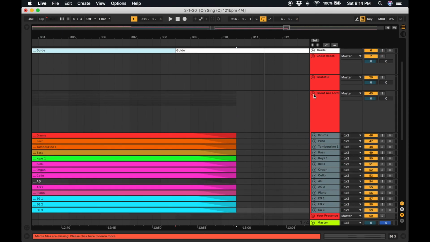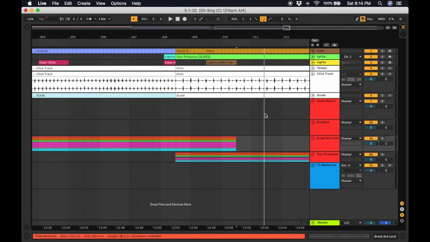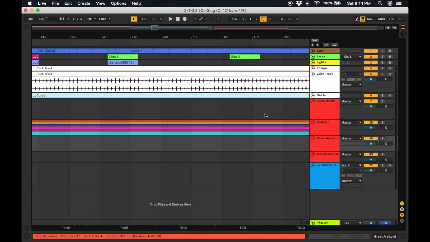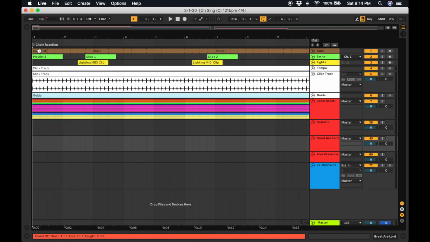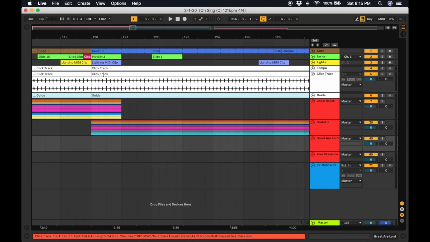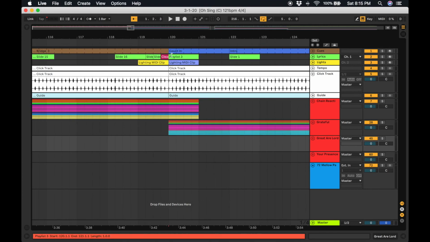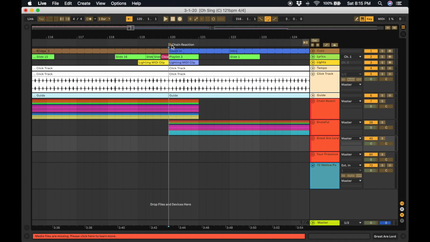And then you want to close that up and close that up. And then the last few things is adding your locators. So song 1, song 2, there's not one for song 2. So we'll just add a locator right here. Add locator, name it Chain Reaction or whatever you want to name it. You can name it song 1, song 2. It's your call. Come over here to key assign, set that to 2, press that off.